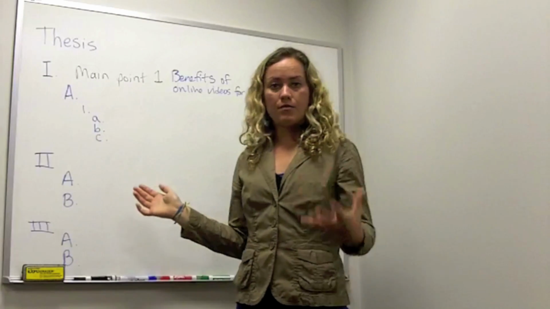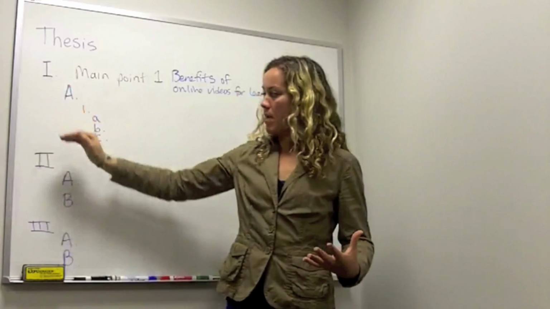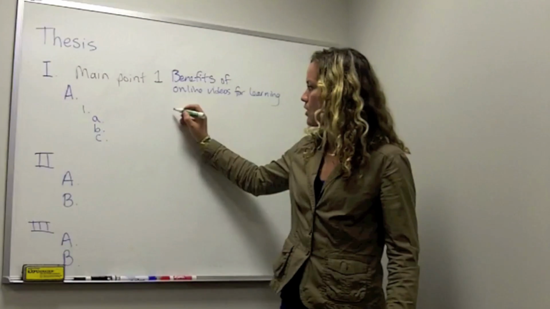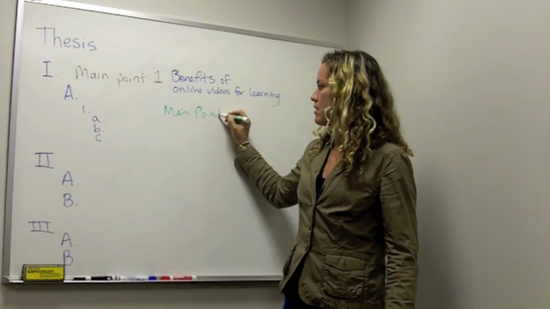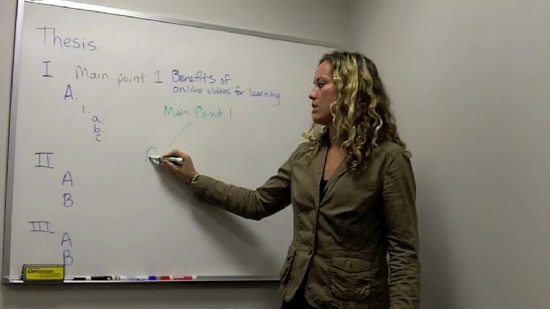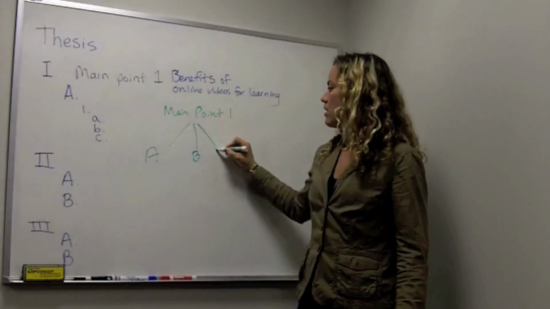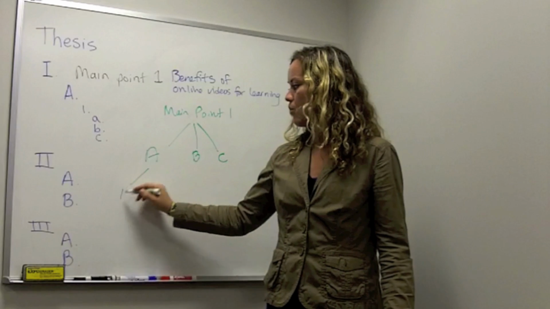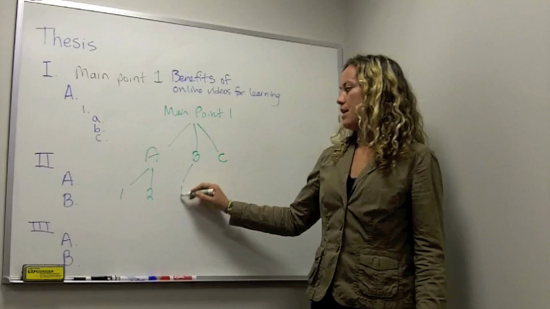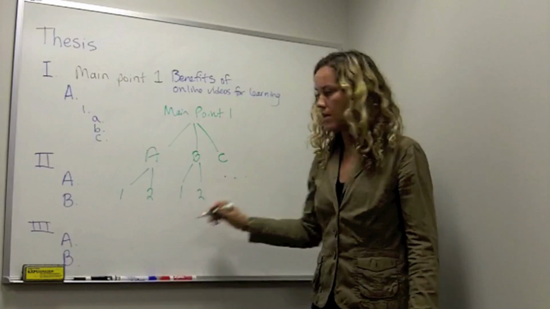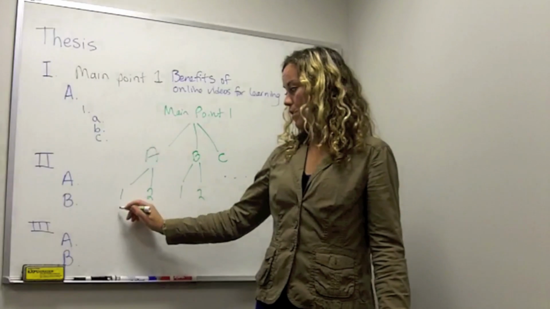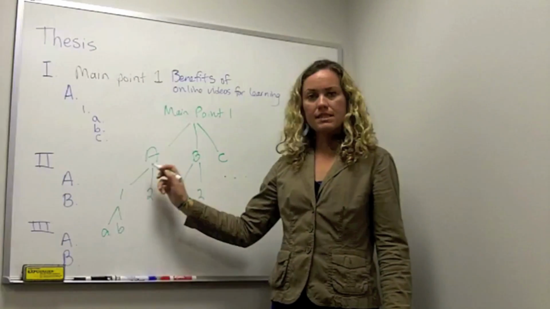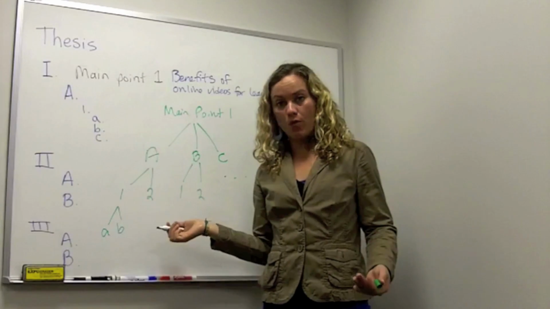I think the most important point to get from this video is that your outline goes from main points to supporting points. Another way to look at this is to think about a tree, right? So you have your main point, 1, and then a supporting point, we'll call it A, another supporting point, B, another supporting point, C, and so on. From here, you can have a point that supports A, and that would be 1, supporting point 2, and then points to support B as well, and so on. Now, if you actually get to the point where you have support for these, that's going to be your A, B, C, D, etc. Okay, so you can see how each sentence should support and be directly related to the one before it. All right?